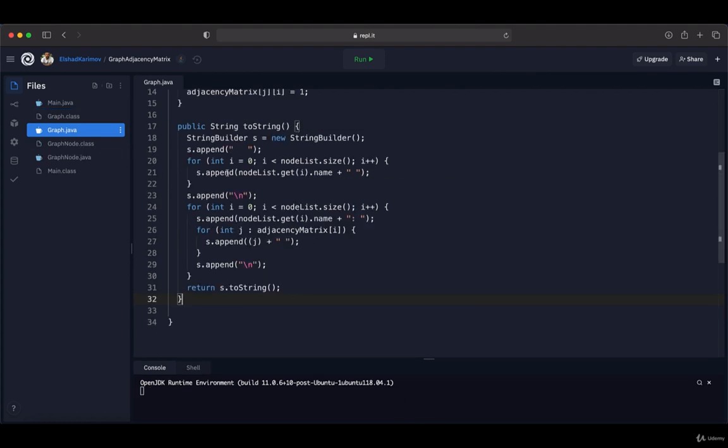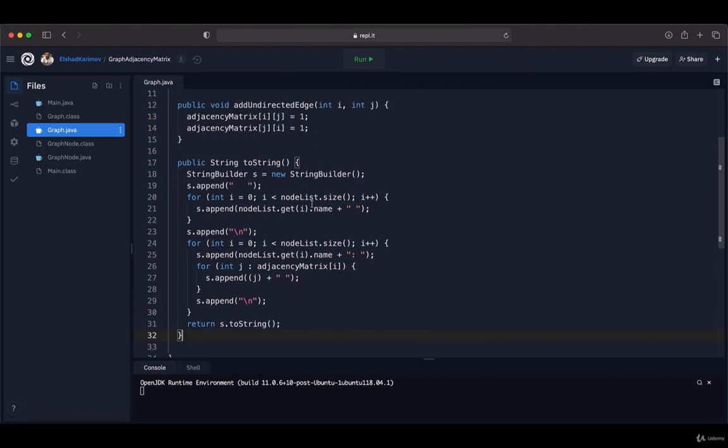Now this is how our function looks. If you want, you can examine this function to see how it works. Basically, it's just looping through the node list and adjacency matrix and printing out the values to the console so that it looks like a matrix.